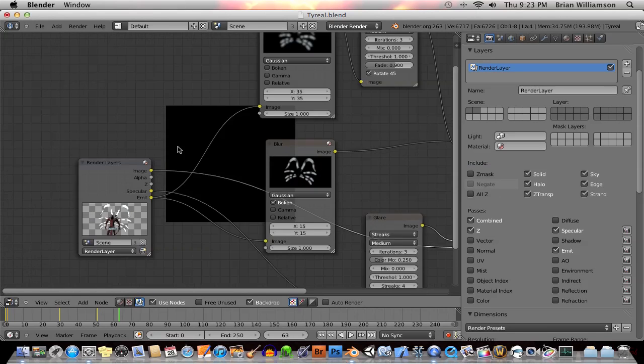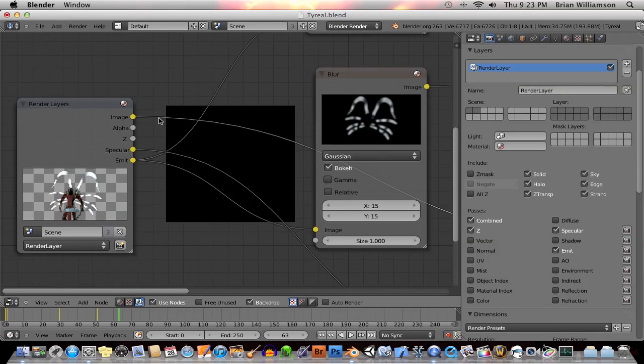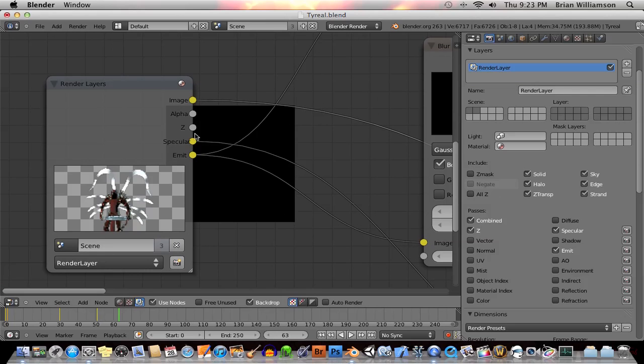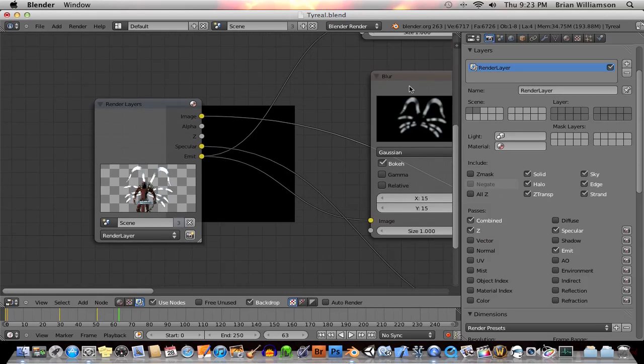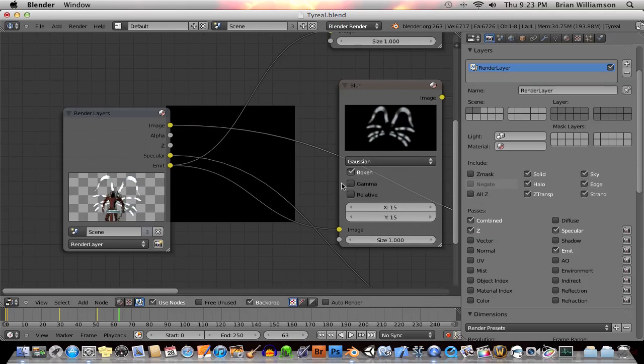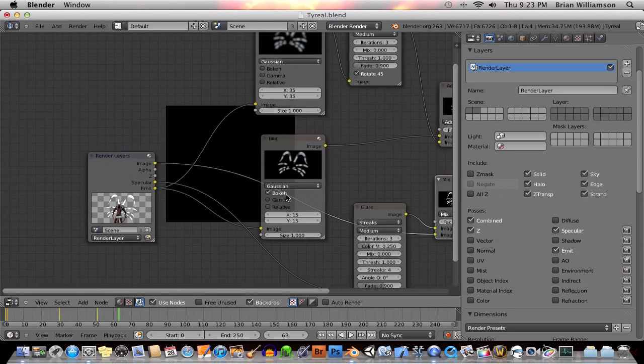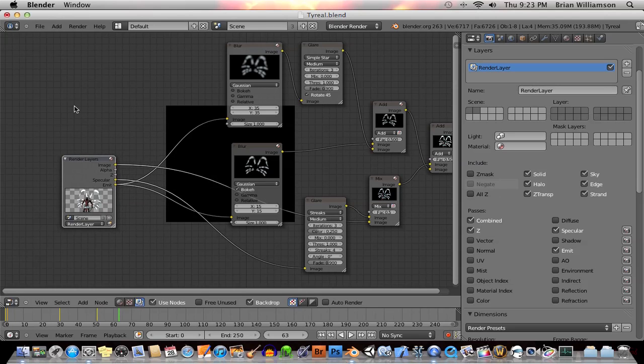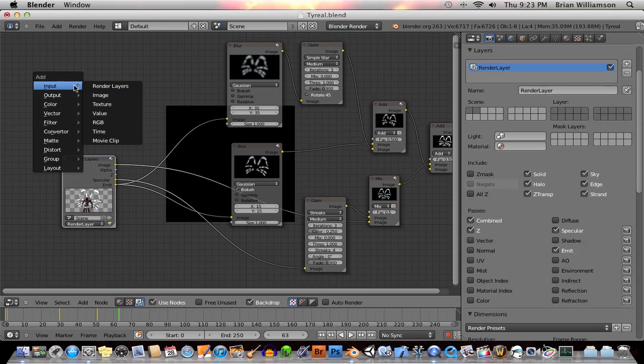So let's go ahead and look at the beginning of this. Again, because I checkmarked these extras, the emit and all this kind of stuff, when you go to render the thing, these little plugs are available to you. Then you can start dragging these out and plugging them into the different inputs. And the way you create an input, in case you haven't used the node editor before, is you just hit Shift A to add, and all your inputs will show up.